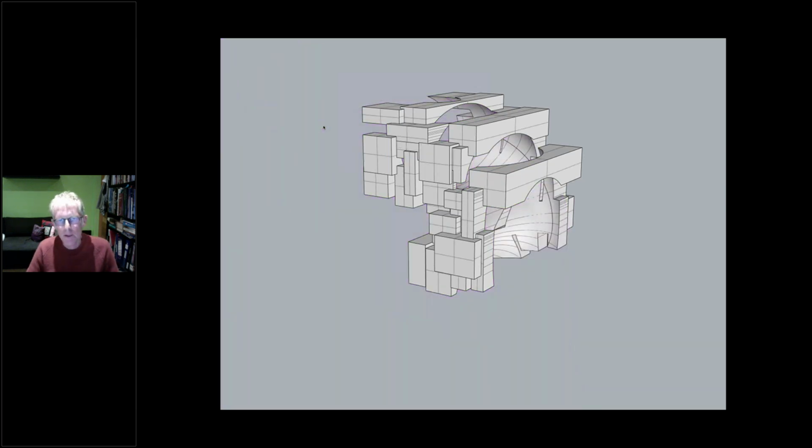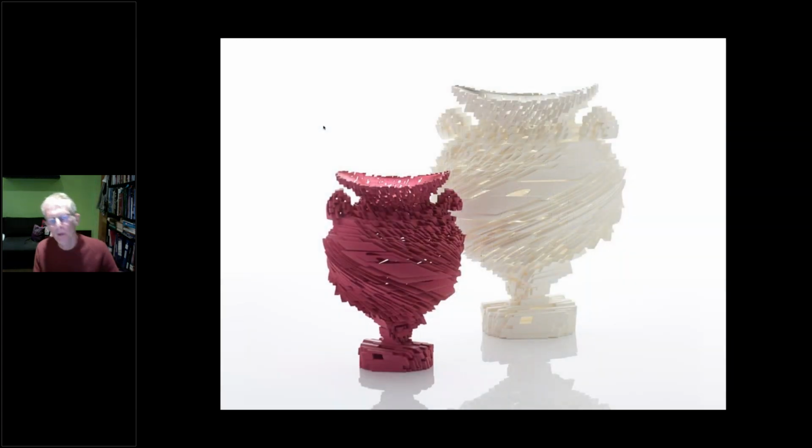And then I joined them together, after which I could boolean through the extrusions with the base form to create a joined together, voxelated version of the vase. I've omitted a few stages, which included twisting the base form, then doing all the extrusions and all that stage of cutting through and joining them together, and then untwisting the whole thing, which creates a more dynamic vessel rather than being just square on.